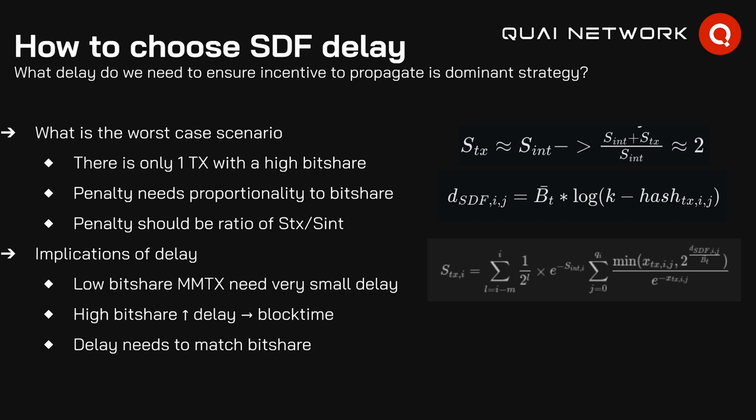So for transactions that don't really care about ordering, they're not even going to really see this in creating a transaction or validating a transaction. But any transactions that care about ordering, the SDF that goes along with creation and the SDF that goes along with validation would end up being proportional to bit shares. And the equations on the right here are saying basically that your penalty has to equal your advantage, that the delay we can compute based off of this equation of mean expected block time and the bit share threshold we're trying to achieve, and that when we're processing a transaction, we'll effectively make sure that the SDF and the bit share are always matched.